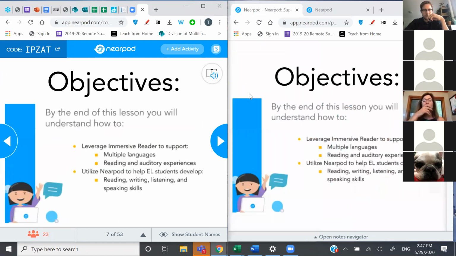So, two objectives today. The first one is going to be a little bit shorter, and then I actually want to get us involved in part of an actual lesson rather than just talk to it. So that's why I was asking you guys if you had a device, if you could participate with me.